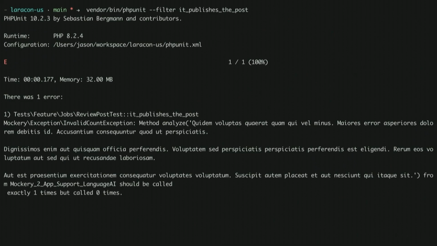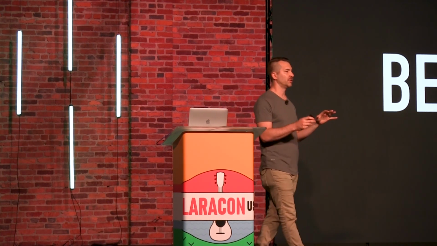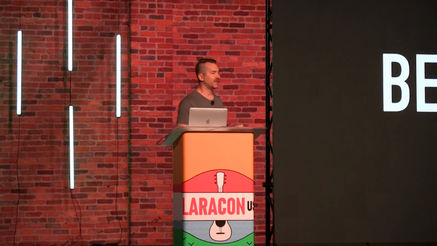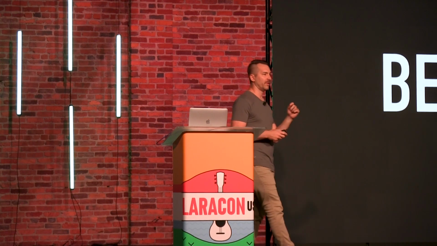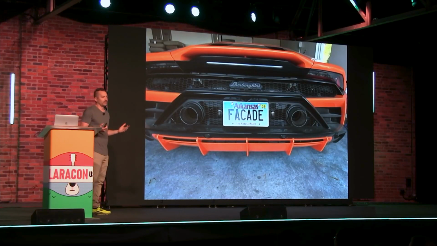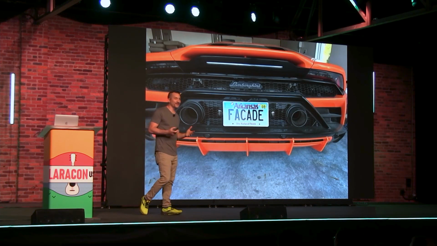So that's kind of the underlying point of this whole talk, right? Be explicit, right? Make sure your code's behaving the way you want. Nothing more, nothing less. Especially when you're using these facades, right? Often for one little method change or one additional assertion, you can go from that false confidence that we've been seeing to total confidence, right? These facades, they're super powerful, right? They're a core fundamental pattern within Laravel. Let's embrace them, right? I don't know, maybe if you do, someday you might have your own Lambo. Or is it all just a facade?